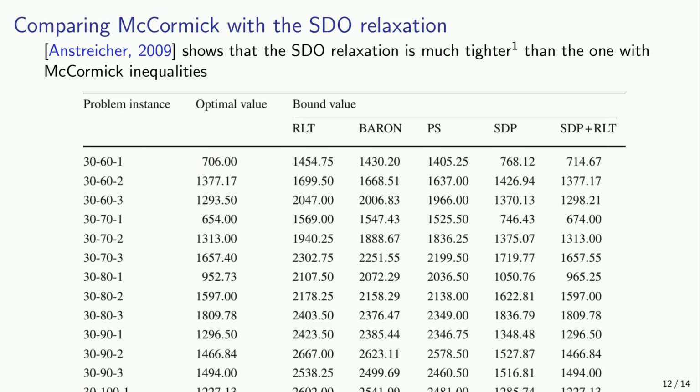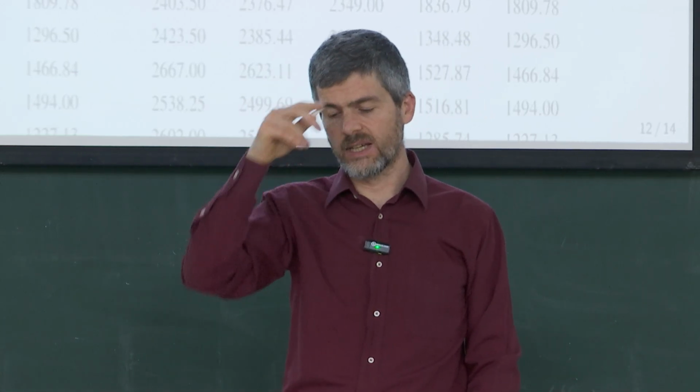I think these are the results after solving those relaxations to optimality, both the McCormick relaxation and the semi-definite optimization relaxation. And what happens is the following. For these instances, they're all relatively small. They're only 30 variables, 30 by 30 matrix. The optimal value is known because it has been found before. These are actually formulated, this is important, as maximization problems. It doesn't matter whether you formulate a problem as maximization or minimization if all you have is a non-convex quadratic. But they chose to model it as a maximization problem, which means that the dual bound is now going to be bigger than the actual optimal solution.